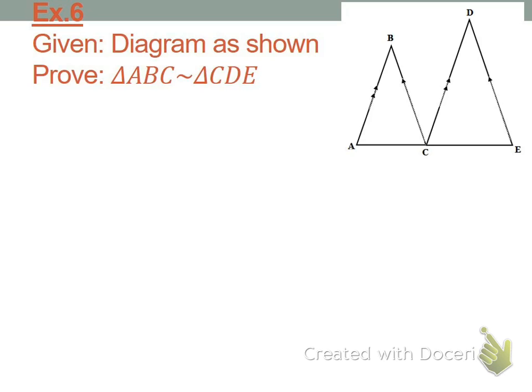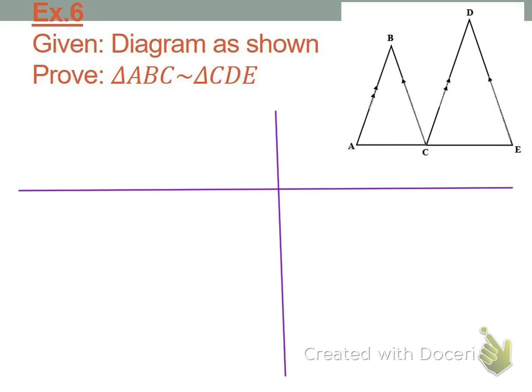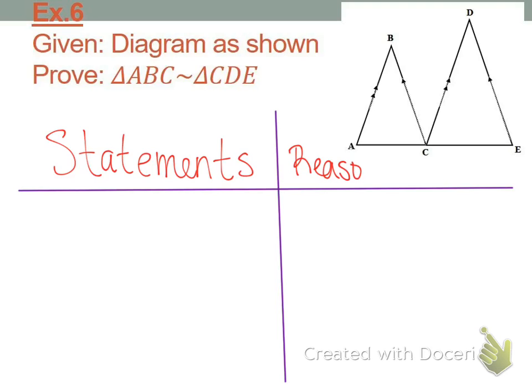We've got more parallel lines. Now, on this one, do you think we're going to be using alternate interior angles again? No, because we don't have lines crisscrossing like we did on the last one. Anybody know what types of angles we should be looking out for on this one? If you're not sure, we'll get there in a minute. Again, we're given the diagram, which means that we don't need to list out the fact that we have parallel lines. We can just say, that's marked in the diagram, that's what was given to us.